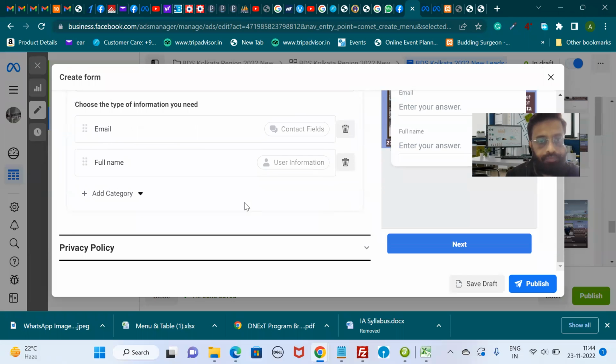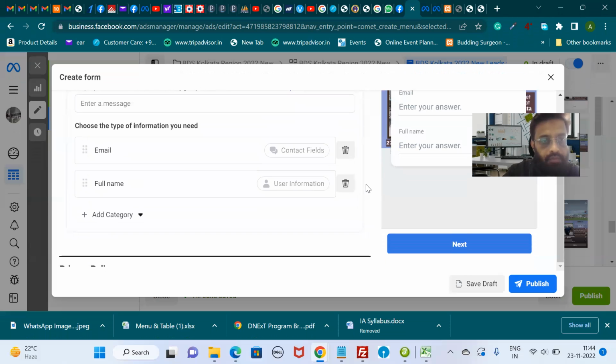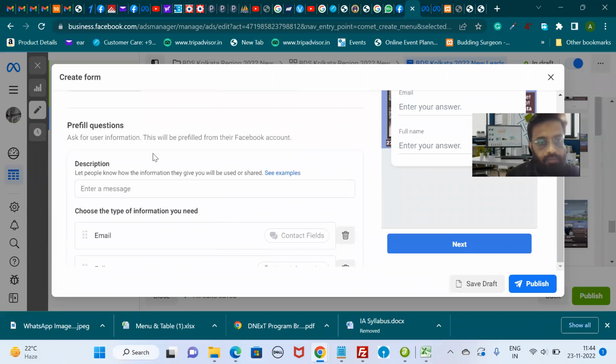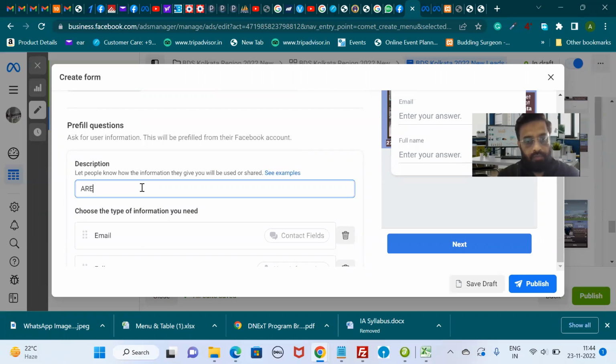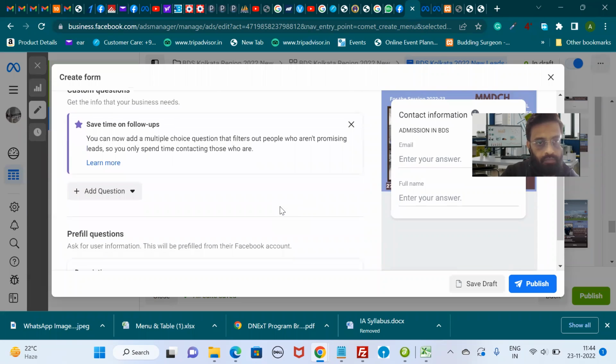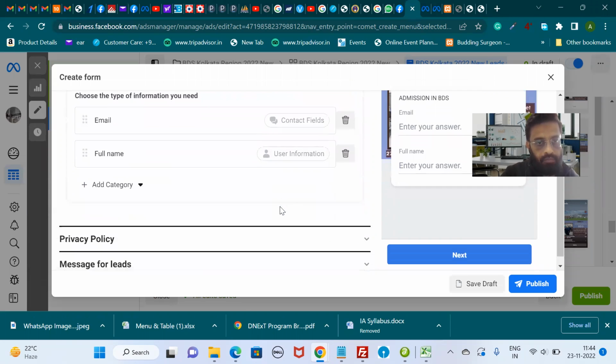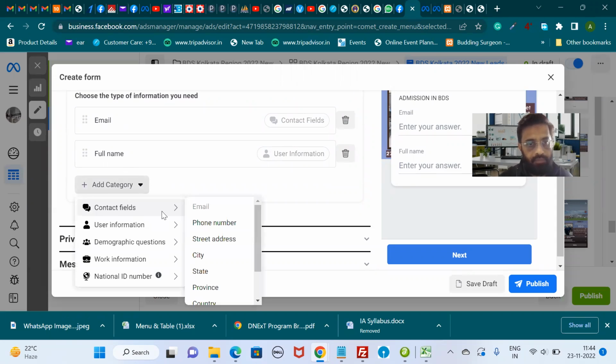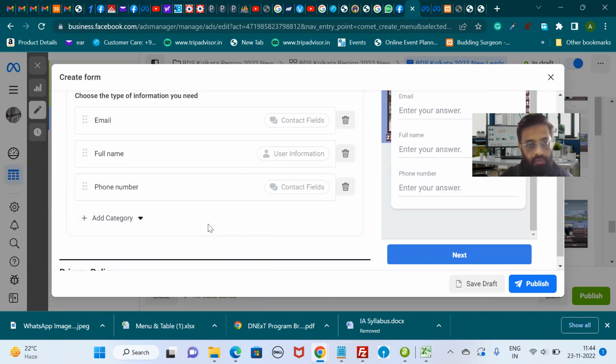Email, full name. If we want to add some more, now email, full name, then we'll ask for contact field, phone number. Okay, so phone number will be there.